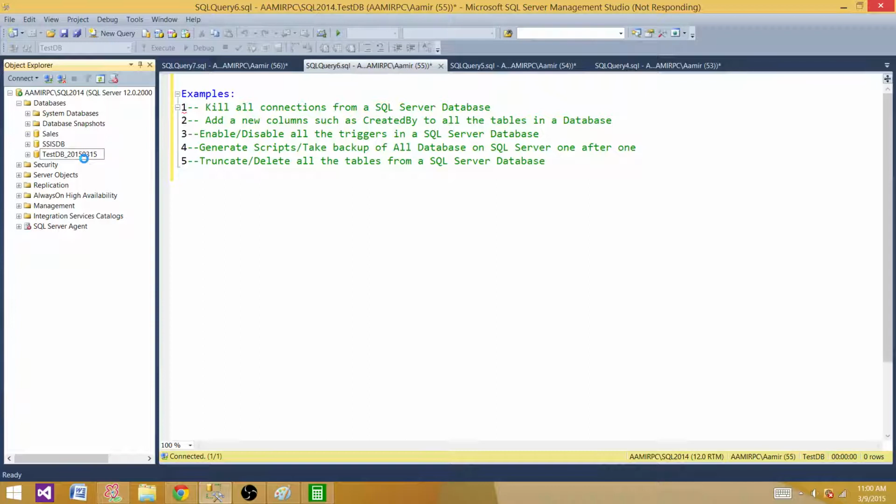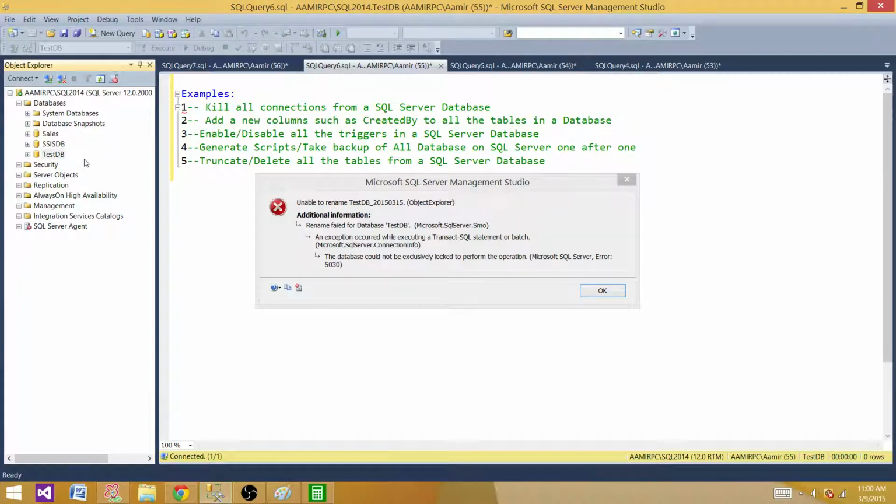I'm sure it is going to throw us an error and say, okay, your database is in use and there are processes, there are connections, attached to this database, so I cannot go ahead and rename this database. Okay, so what we got here: an exception occurred while executing a Transact-SQL statement or batch, and the database could not be exclusively locked to perform the operation because it cannot be renamed.